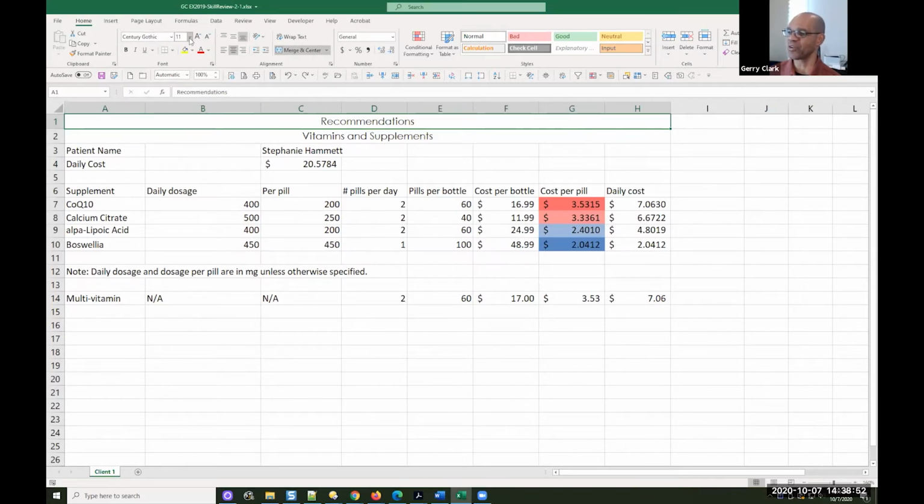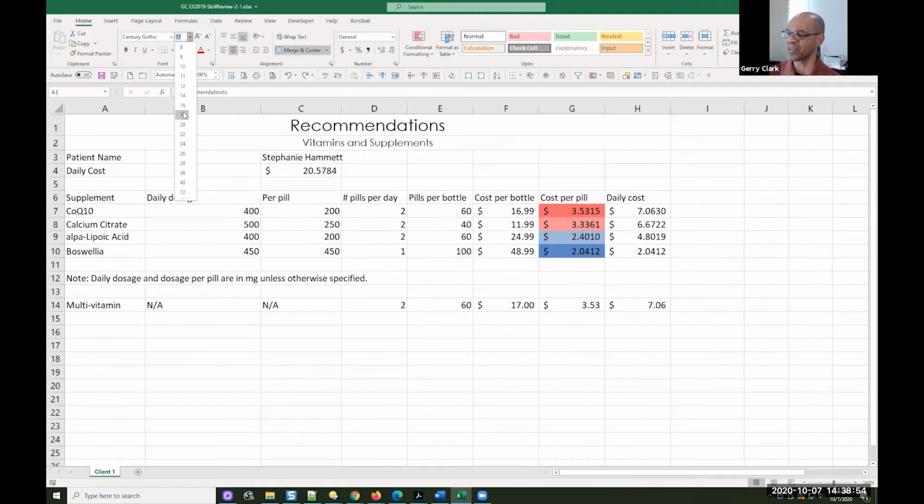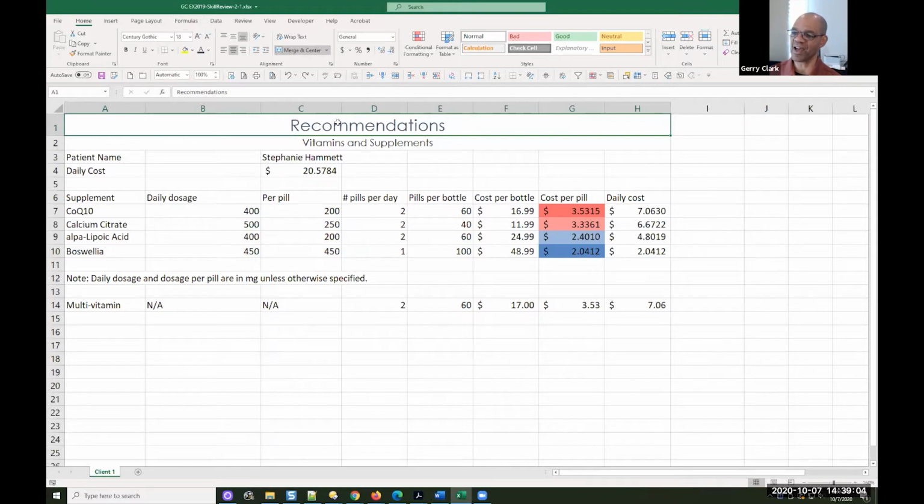You could say, I'm going to make this be 18 point, and I'm going to give it a blue color, and so on. Nothing wrong with that per se, but the advantage of using a style is that now if you change the theme of this workbook, then the colors and fonts and things that are set in your styles will modify accordingly.